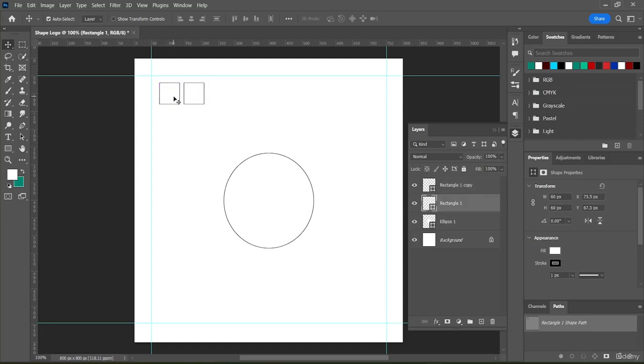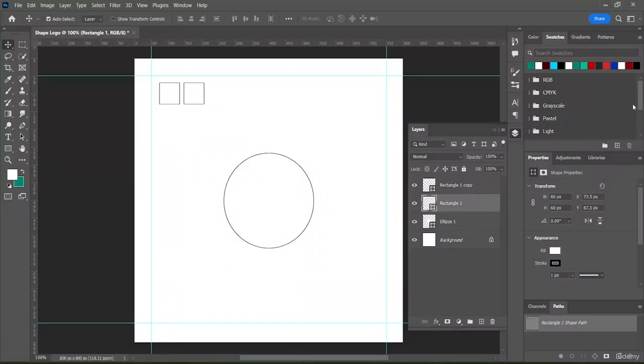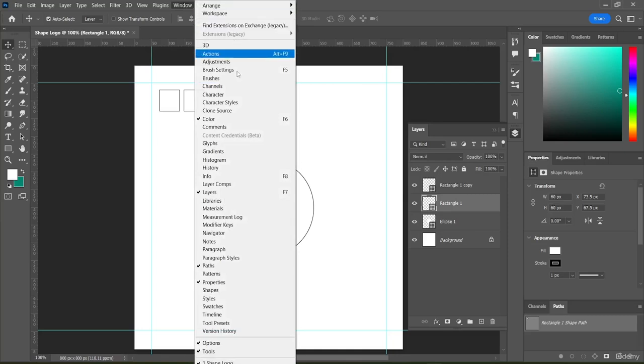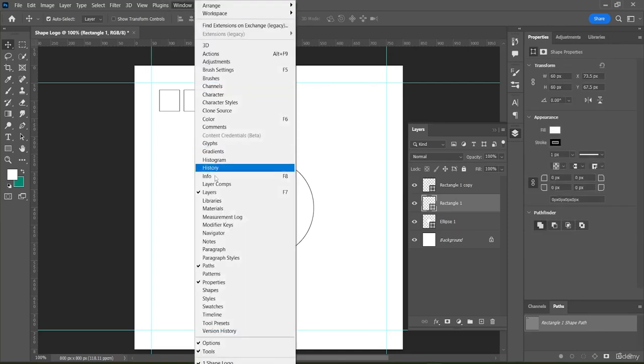And now if I do want to copy this one, or I want to copy the code, I will just click over here and this is copied. Let's go to Photoshop, and now here let's go to color. And if you do want to give any color, if you do want to apply that, you guys can do it right from here. Otherwise, if you don't see it, you guys can go to Windows, and from Windows make sure to turn on the color option, which was already on over here.